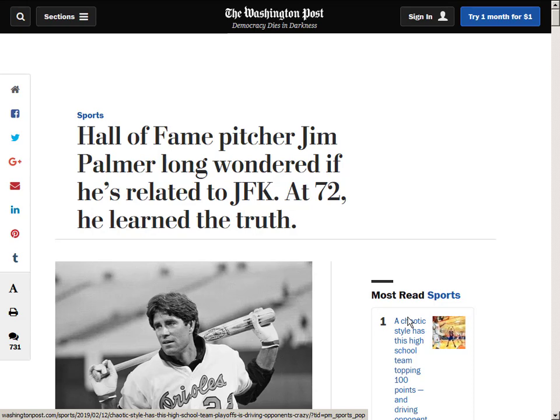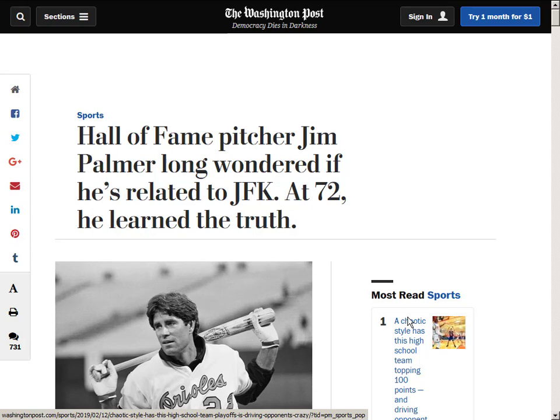He waited till he was 72. Well, he waited until his third wife decided she wanted to know who he really was. He was adopted as a child, and his search for his birth parents was made even more difficult because his adoptive father died when he was very young. His adoptive mother remarried, and he took the adoptive mother's second husband's surname. So that made it even harder to get his hands on his adoption records, because he was neither using the surname of his birth parents nor the surname of his adoptive father.